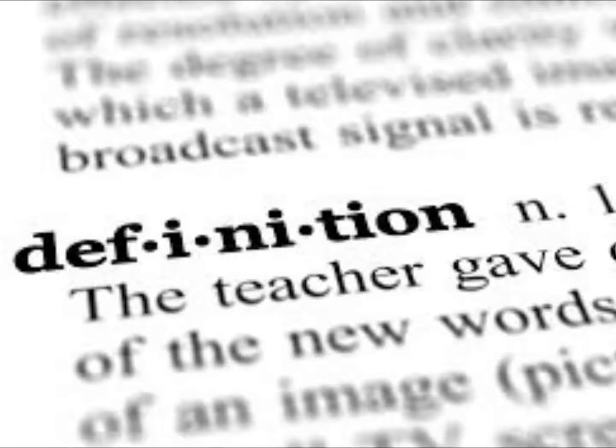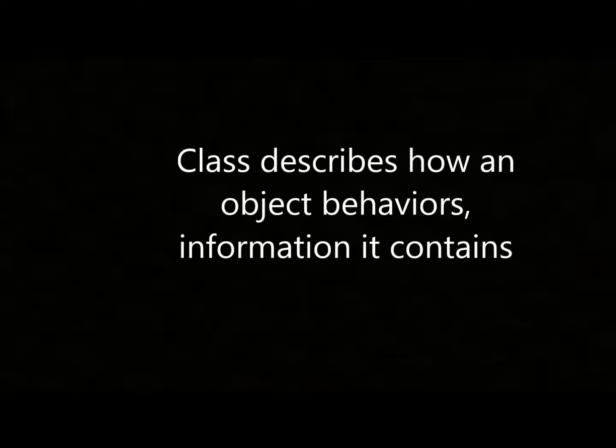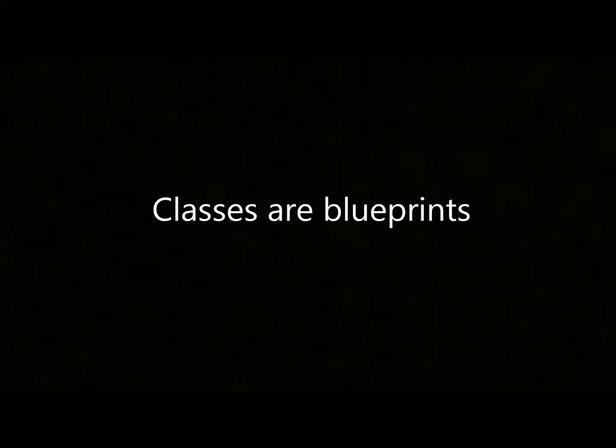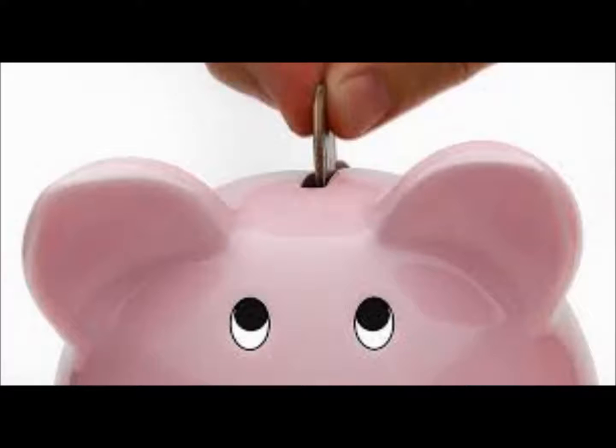In order to use an object, it needs a definition. This definition is called a class. A class describes how the object behaves, what kind of information it contains, and how to create objects of that type. A class is the blueprint the computer uses to create objects. While a program is running, objects are created from class definitions to accomplish certain tasks. A task can range from drawing, to adding numbers, to depositing money in a bank account.